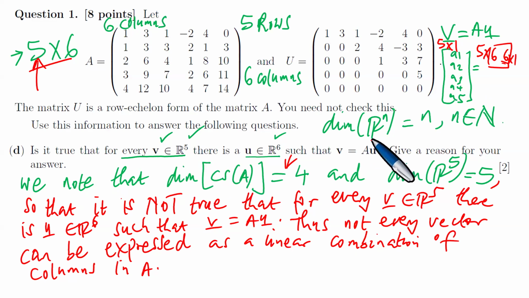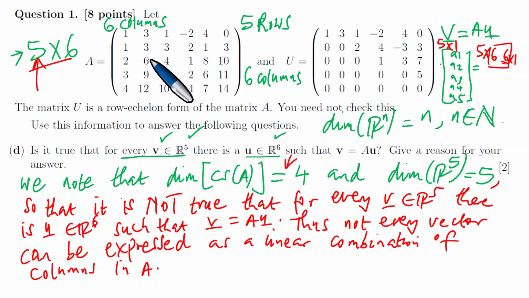Is this always true? That is the question. So first and foremost, we need to analyze a couple of things. We focus on the fact that the column space of A becomes key in our analysis, because we are interested in saying there is a U. Can we always get a U in R6 that does this job? So the columns themselves, are they enough?